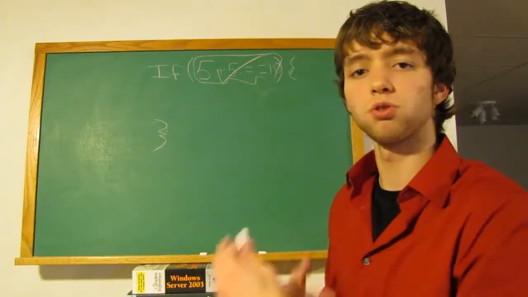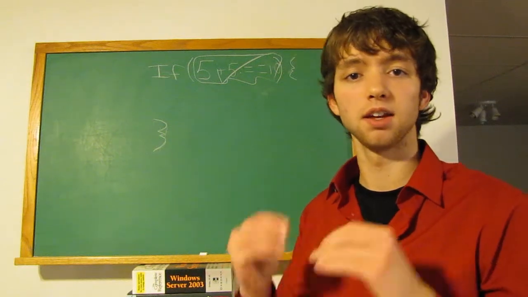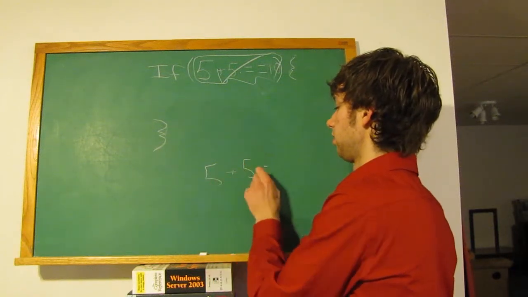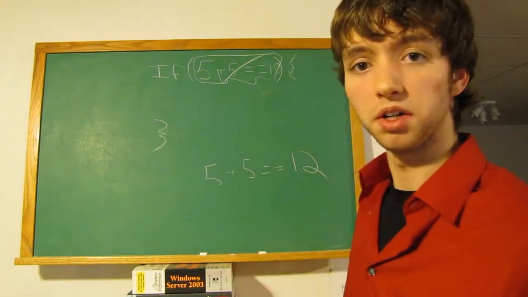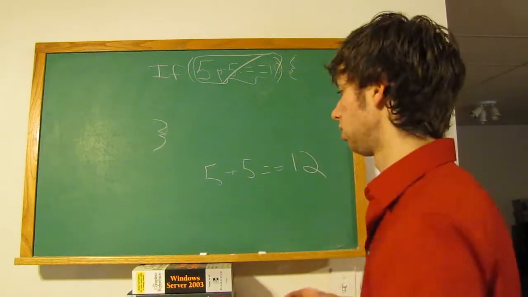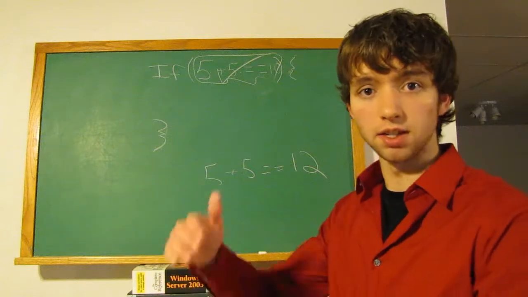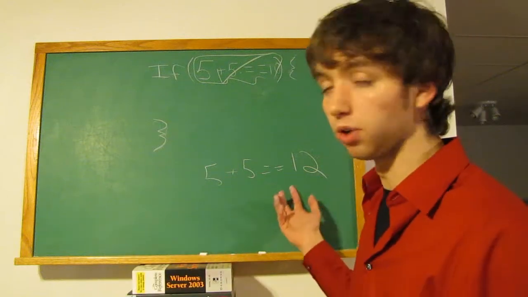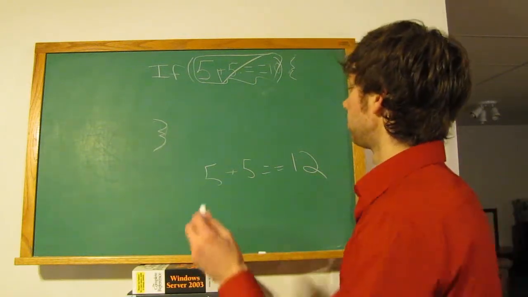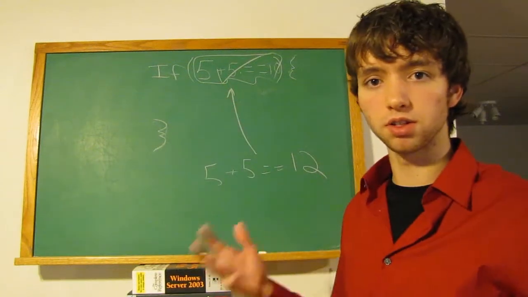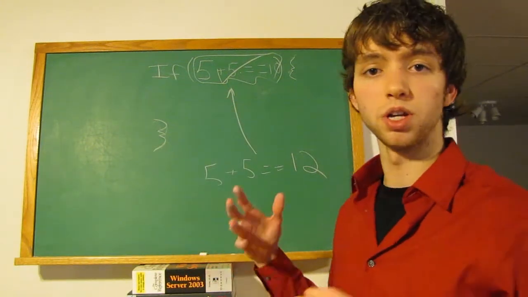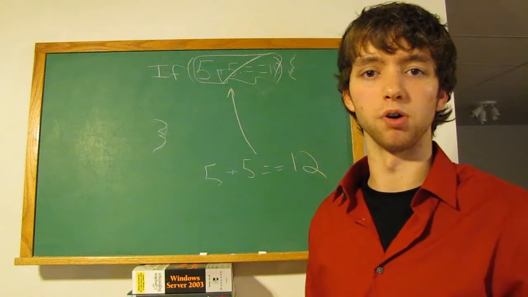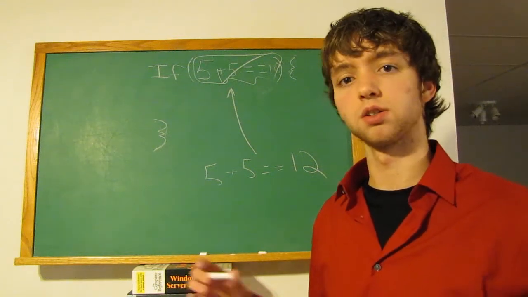So hopefully that introduces you to conditionals. Basically, it tests an expression, is what we would call it, like 5 plus 5 equivalent to 12. Well, it tests it. Does this evaluate to true? Well, with PHP, there are certain things that evaluate to true, and then there's certain things that evaluate to false. This one would evaluate to false. So what this true and false stuff is about is known as Boolean. And it's basically a test of true and falseness, which we'll be getting into in future videos. So that's all I have to say for this one.